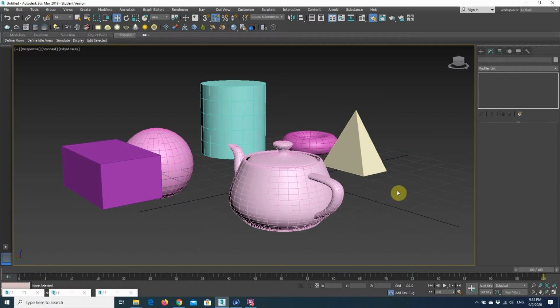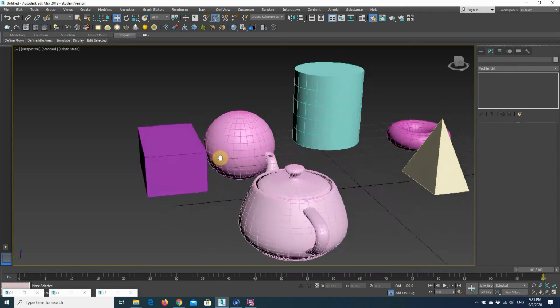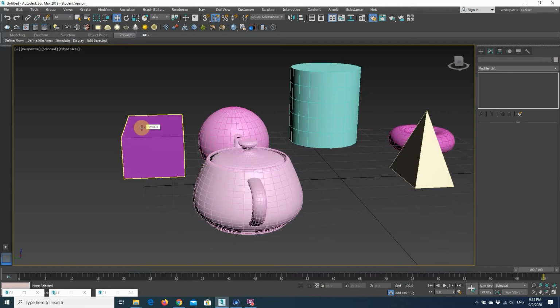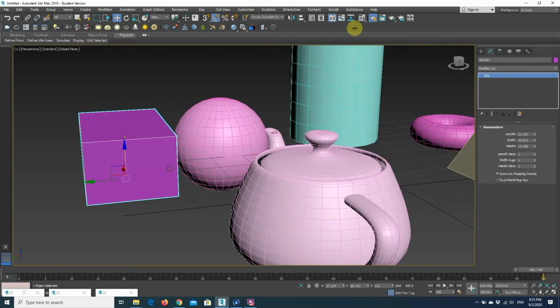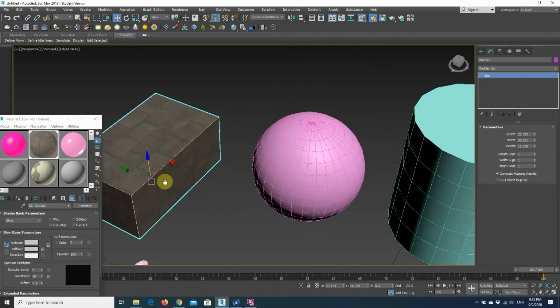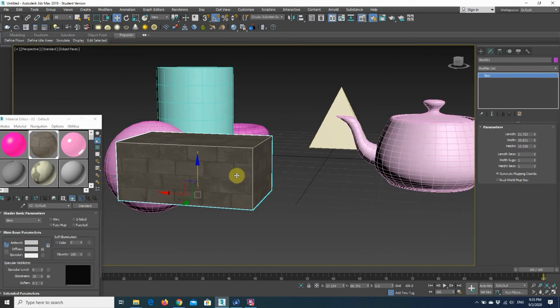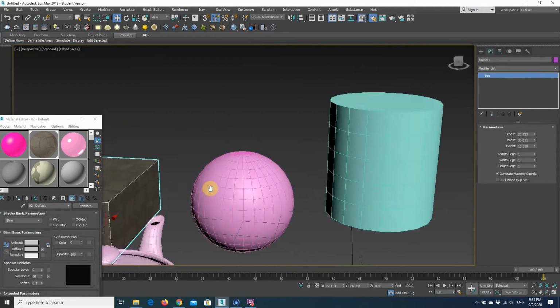So before I finish this tutorial, I just wanted to show you how the UVW map works on different objects as well, just to kind of experiment with different objects. So we've seen how the box looks like. Let's just go back here. It doesn't have UVW map applied to it right now, but we already did see how it looks like.